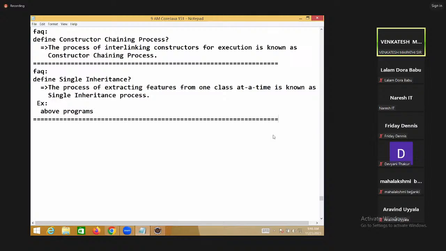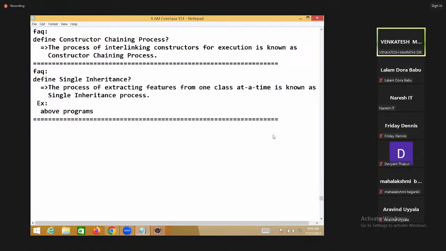Whatever discussion happened up to now is single inheritance only. I took only two classes, P class and C class. One assignment I gave you, that student assignment, is hierarchical. I'll write the solution on Saturday, and whenever I write it, I'll reveal that point. But up to now, only single inheritance is completed.